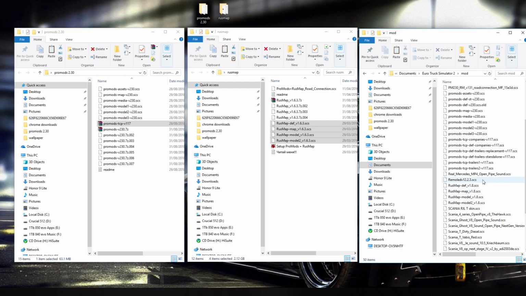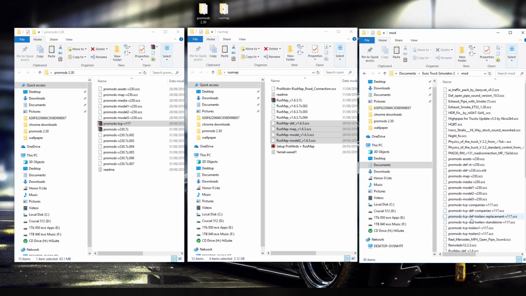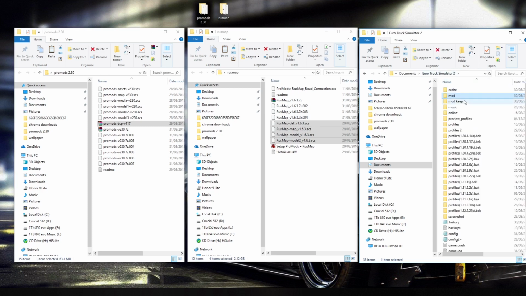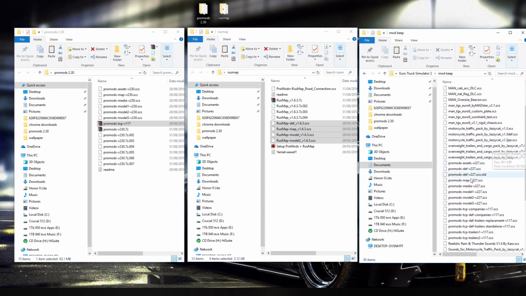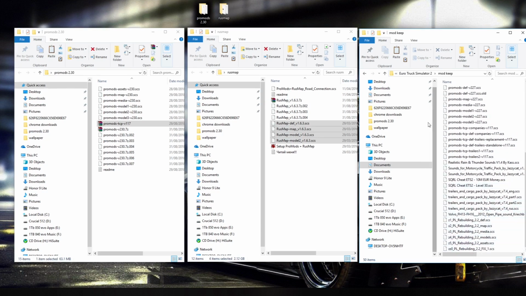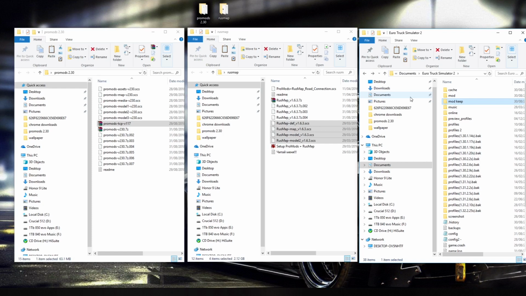And this is the same way you add all your mods. Just drop your mods into the mod folder. Just to give you an example, if I go back, you can see I've got a mods to keep folder. That's where I've got mods I've tested, or older mods. I need to go through that and sort out the bits and bobs. Anyway, that's how you get them dropped into the game ready.